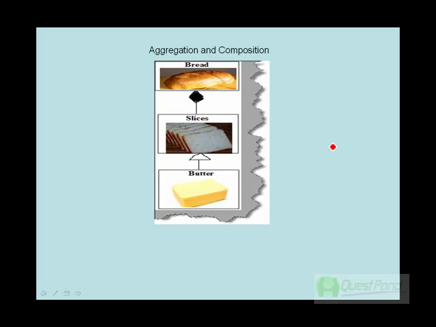In short, if your class is creating an object of another class, and the lifetime of both of these objects is the same, then it is termed composition, and that is represented by a dark diamond. The life of the slices is equal to the life of the bread, in the sense that if you eat all the slices, then definitely you have eaten all the bread, or if you have eaten all the bread, then you have eaten all the slices. So the relationship between the bread and slices is more of composition. The bread is composed of slices.